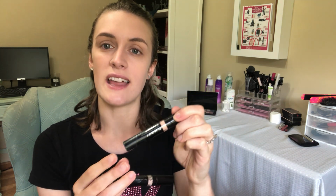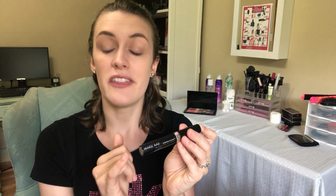This under eye corrector is actually very orange, and the reason being is that it contrasts with the blue that appears when you've got a lot of blood vessels showing and making those dark shadows under your eye. So if that's your problem, the dark shadowing, you really want to use an under eye corrector. And then the concealer is really great for covering up those little spots like I've got here, just anywhere that pop up. Concealer comes in different shades and you just pick the one that's closest to your skin color.